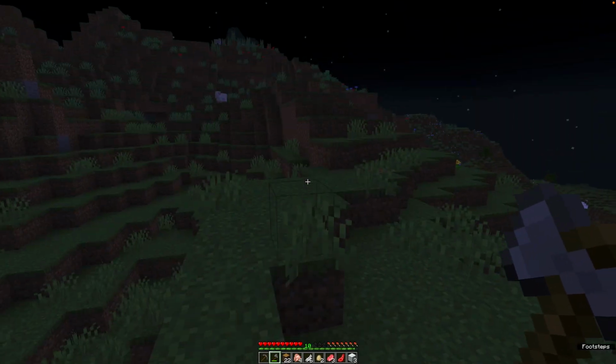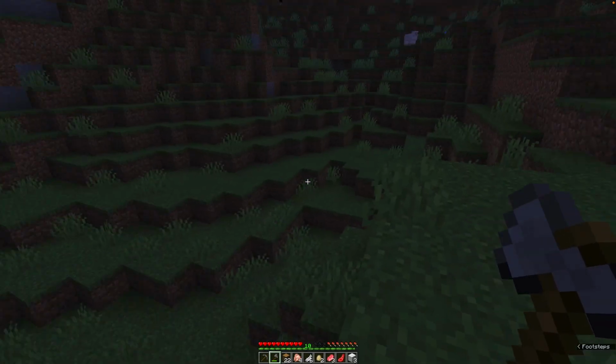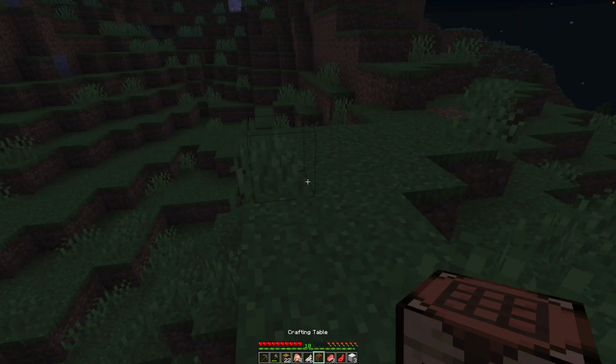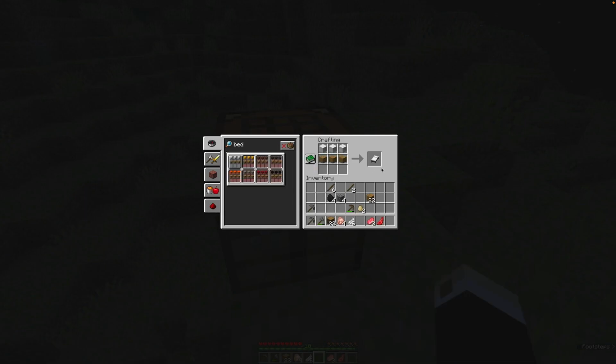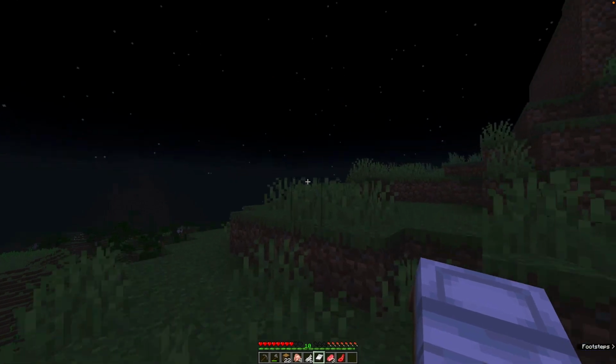Let's just make a nice stand right here. Oh, there's a skeleton. If I move back here, he won't see me. So yeah, of course, I forgot my workstation. Great. So let me just make a workstation and a bed, put it down like that, and oh my god, oh I did make it, yeah, let me make my bed in peace.